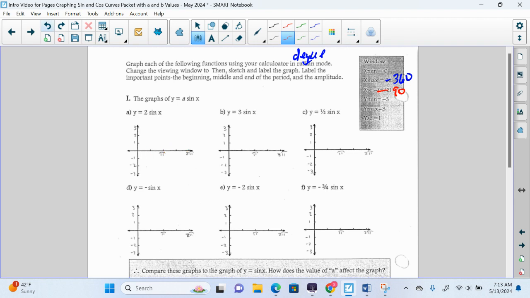Okay, so now the only difference is we're going to change our Y min and Y max from -3 to 3. Notice I put 3 tick marks on here, 1, 2, 3, and -1, 2, 3. So just do the best you can and try to think about how the numbers in here, the 2 in this graph, the 3 in this graph, the 1/2 in this, affect the graph and what they do to how high up you go. You can always use the trace button on your calculator or the second calc value button to see, when X is say 90 or whatever, how high it is, and you can go ahead and check that.